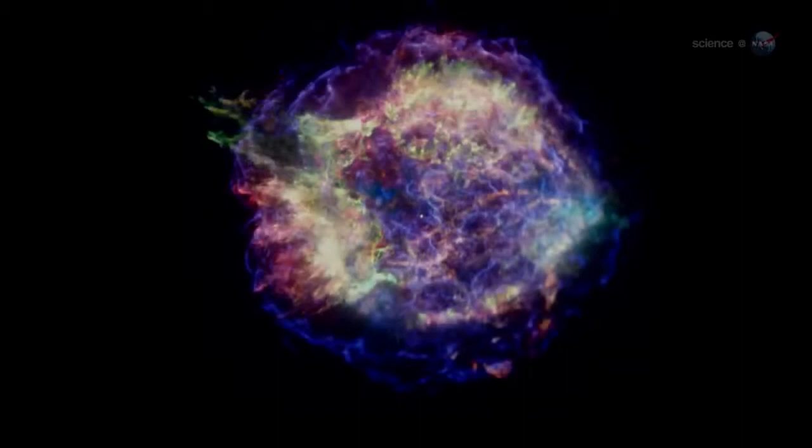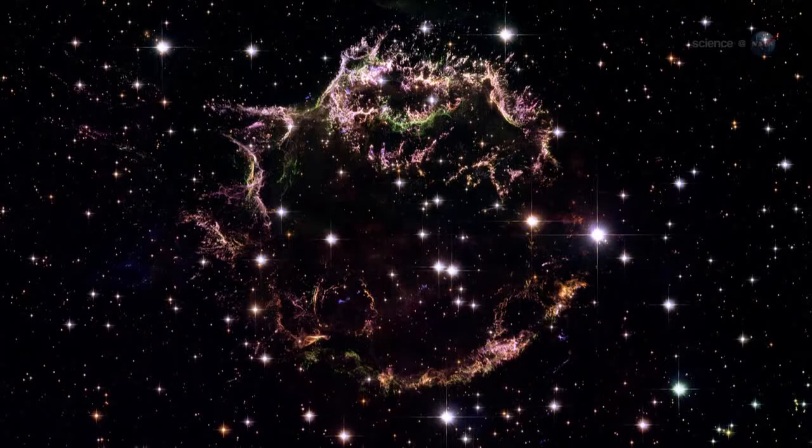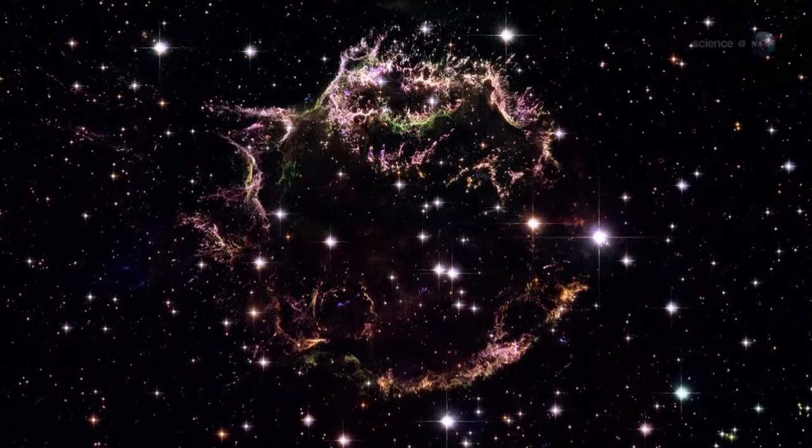Most of the iron, which originally formed deep inside the star, is now located near the outer edges of the debris cloud. Other heavy elements are also located at the outer limits of the debris zone. These data show that elements cooked deep inside stars are not necessarily trapped inside. Supernova explosions can free them, spewing core materials into deep space, where the atoms of life intermingle with other interstellar atoms and molecules.